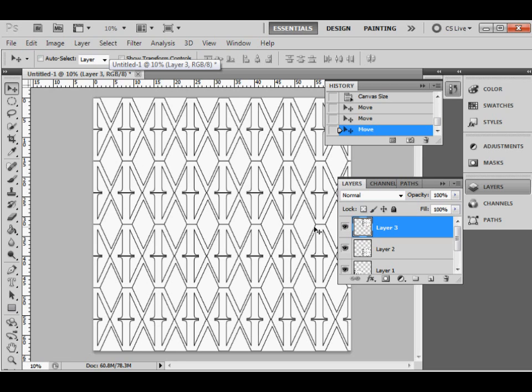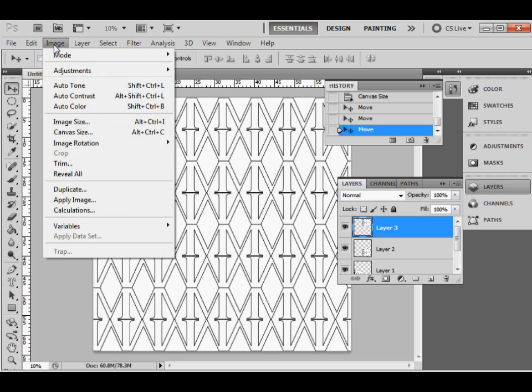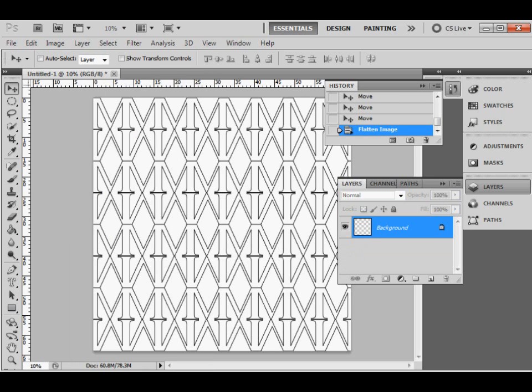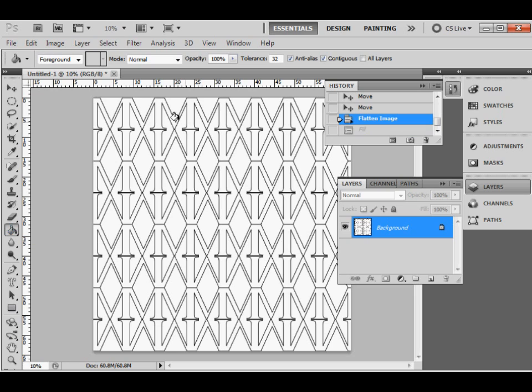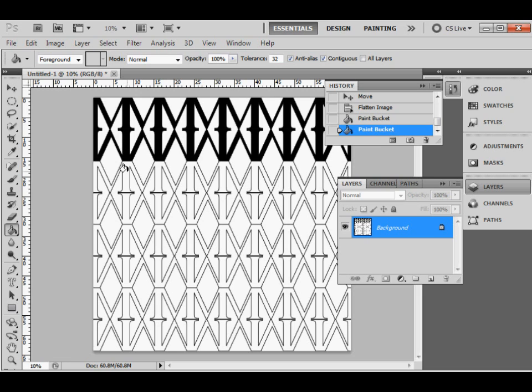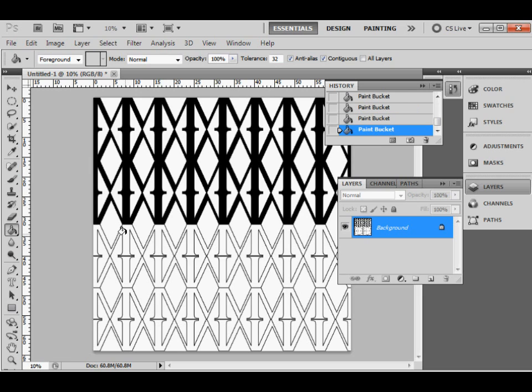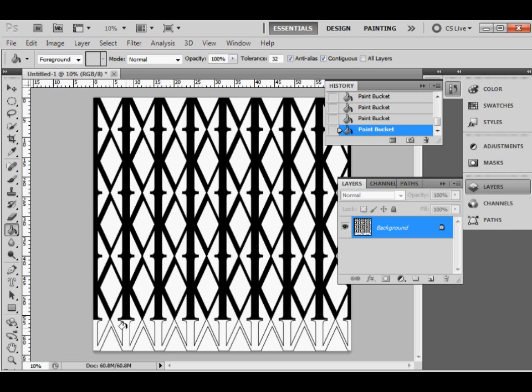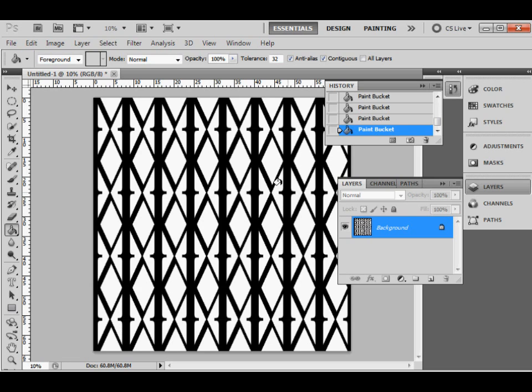What can you do with this? You can do a lot of different things. You can, first off, we should flatten the image so that you can work with it. And when I say work with it, you can take, let's say, paint color. The image is flattened. You can use the paint bucket tool and select it inside that little section. And now it will black out that positive shape that I've created. And now I have a pattern created out of M.